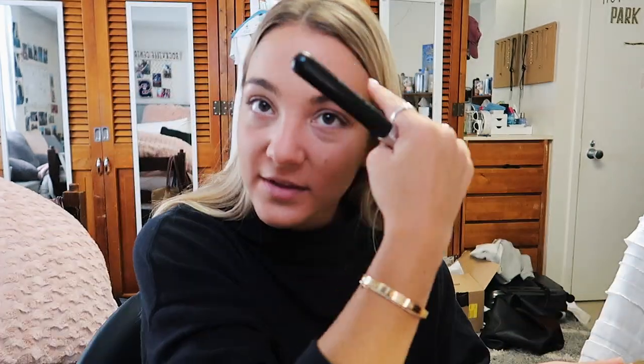It's a little light for me especially right now, so I go in with some bronzer — this is my favorite part. This is the Too Faced Dark Chocolate Soleil bronzer. I also have the normal one but since I'm tan right now I'm using this one — it's so dark, I love it. I used to use an actual contour bronzer brush but now I just use my big brush. I need to wash my brushes — I've been so lazy. I just go like that, do some of that, nice and bronzy. I do my forehead too, because when you're sun-kissed you just have that tan there. And a little on the neck to blend it all together.